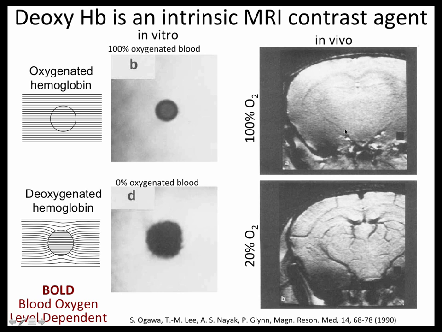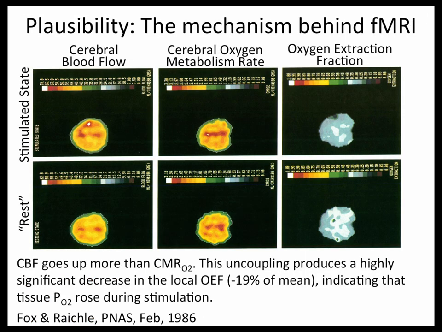And if you do this in a rat that is normally oxygenated, you sort of see the tissue. If you do this in a rat that has much less oxygen in it, then you have the vessels popping out. So the basic idea behind all of BOLD fMRI is that we see a signal change depending on how much deoxygenated hemoglobin is in a given voxel. Now, why does this work? Why does this matter? Because the amount of deoxyhemoglobin at any point of the brain varies based on metabolism.